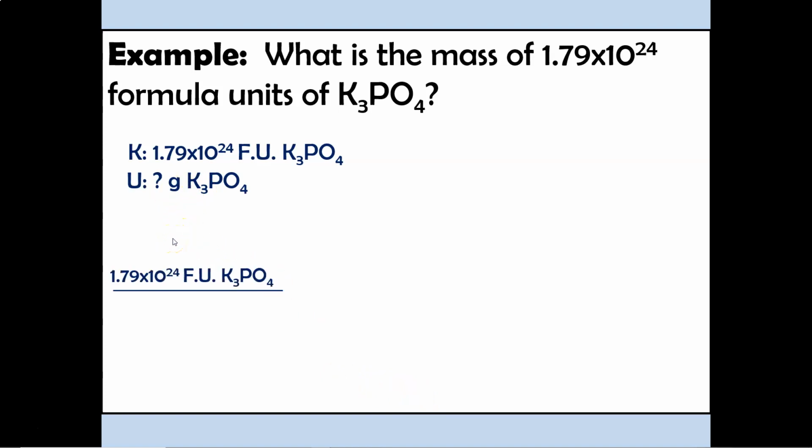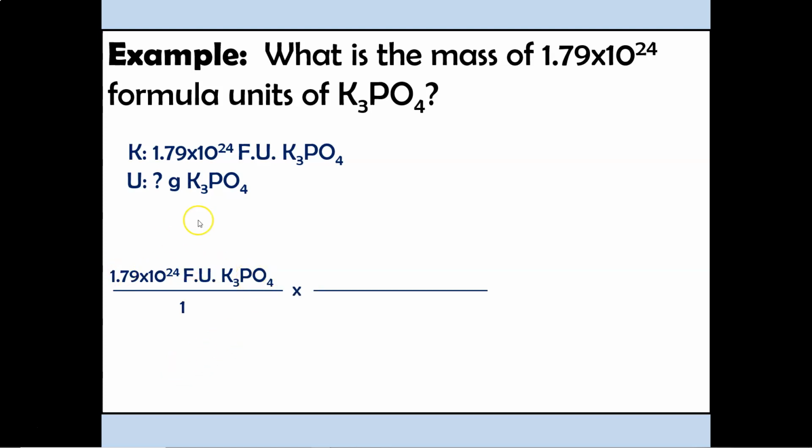So I always start with the known, and I do like to put it over 1, which you absolutely can do. And you may say, do I have to write all of these substances all of the time? Well, I think it's really up to your teacher whether or not he or she wants you to do that. I do tell my students that it's important to write the substance because eventually we're going to get into this thing called stoichiometry, which sounds kind of scary, but it's not too bad. But with stoichiometry, you're actually going to have more than one substance that you're working with, so it's important to write the substance down so you get into good habits. But you should always check with your teacher.